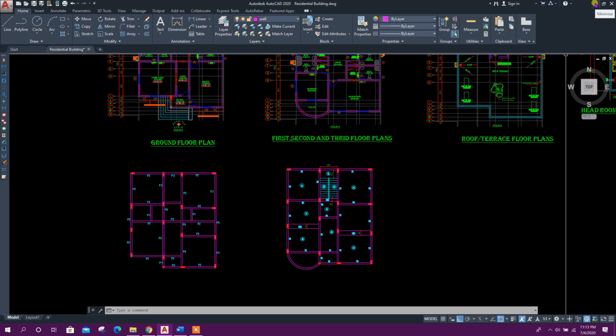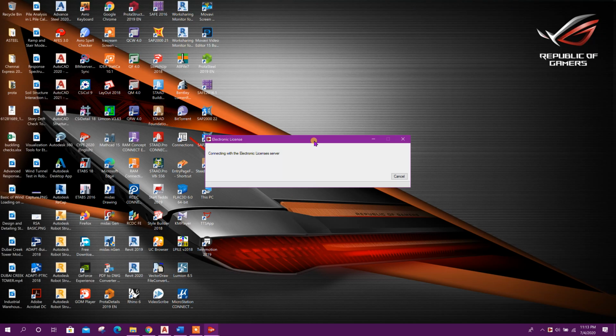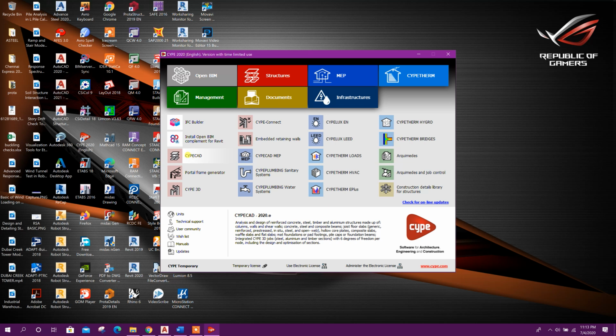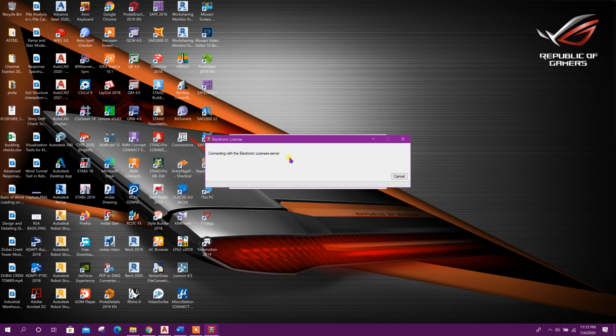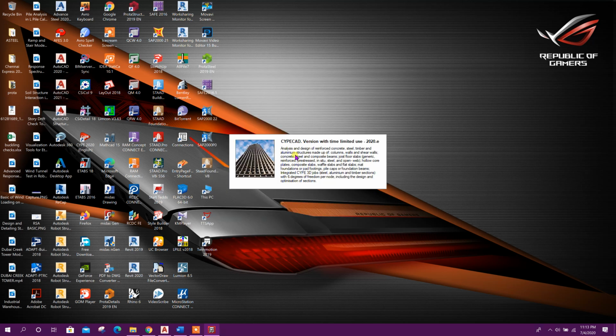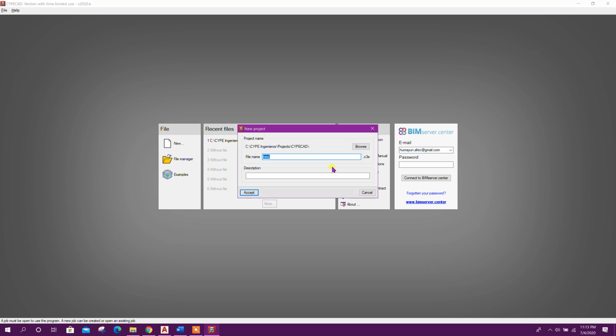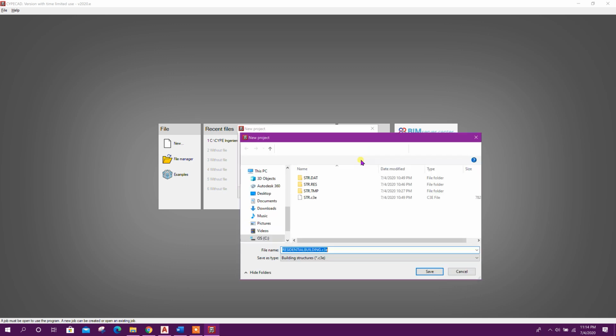So let's start. First we will open the program. We will go to Cypecad. Click on new project. We can choose our folder location from browse option.